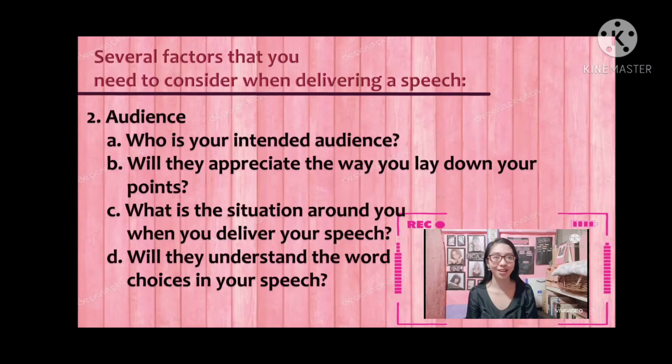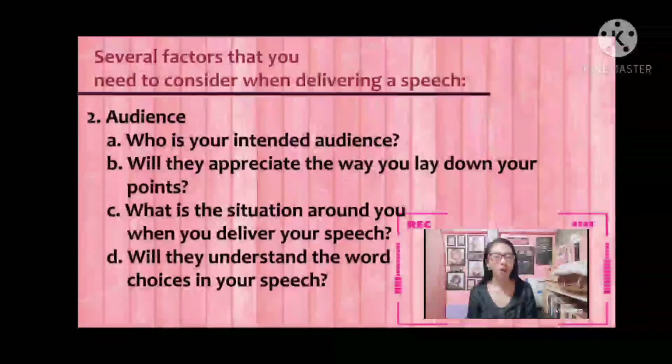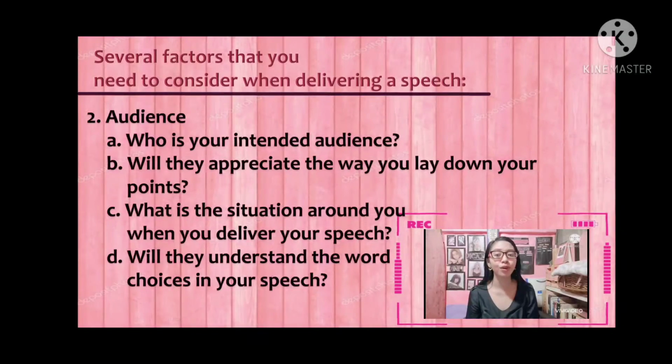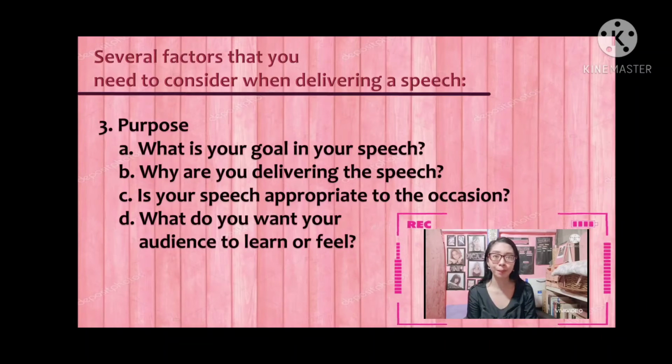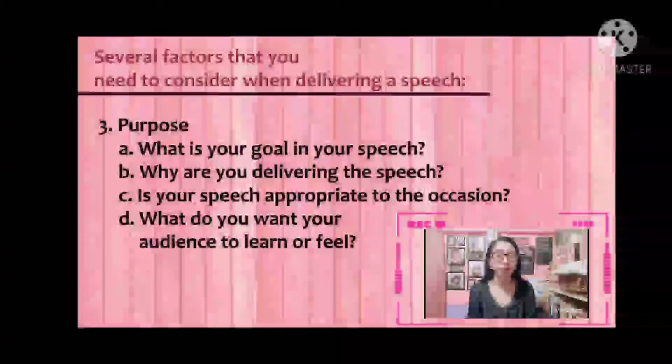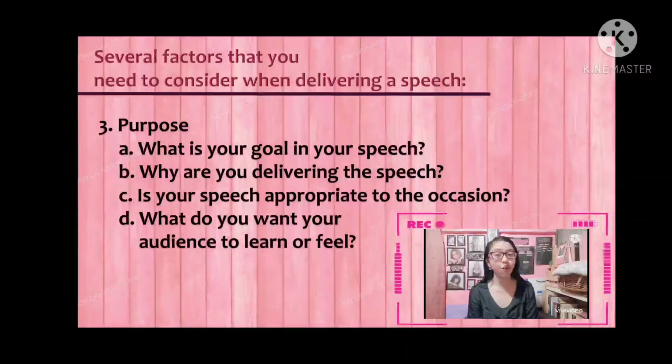Number 2, audience. Who is your intended audience? Will they appreciate the way you lay down your points? What is the situation around you when you deliver your speech? And will they understand the word choices in your speech? Last factor will be the purpose. What is your goal in your speech? Why are you delivering the speech? Is your speech appropriate to the occasion? And what do you want your audience to learn or feel?